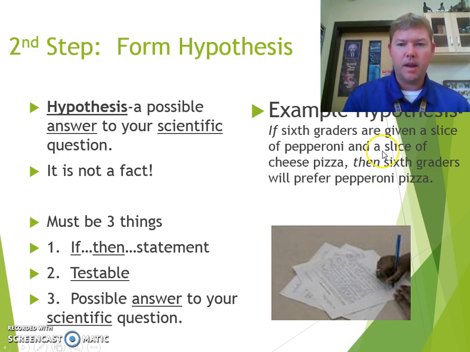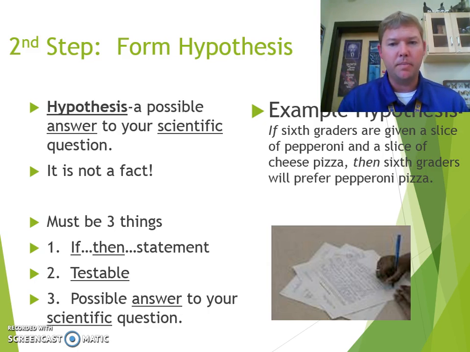Here's an example hypothesis that I would come up with for our question. If, there's the if part, 6th graders are given a slice of pepperoni and a slice of cheese pizza, then, there's the then piece, then 6th graders will prefer pepperoni pizza. So ask yourself, is that an if-then statement? Yep, there's the if and there's the then. Could I test this and give students pizza? Sure. And finally, is it a possible answer to my original question? Sure it is. So then it must be a good hypothesis.